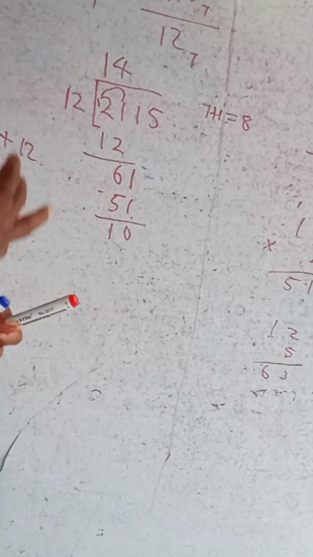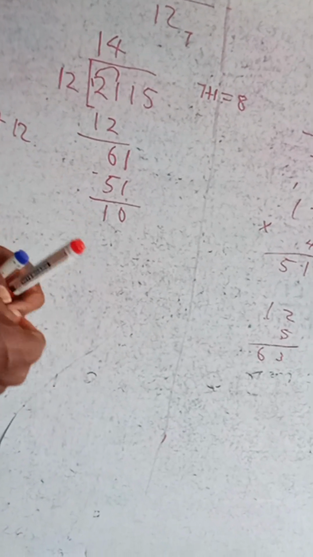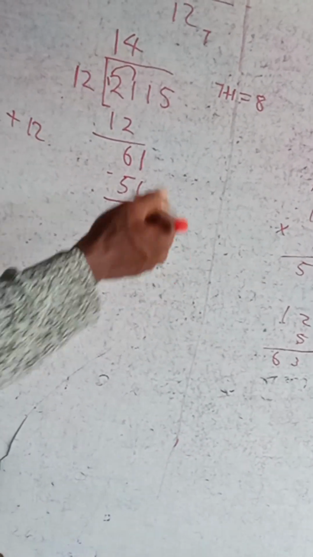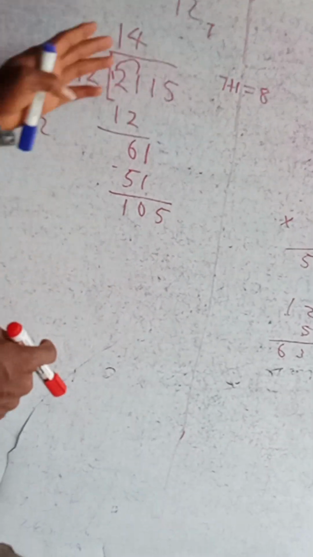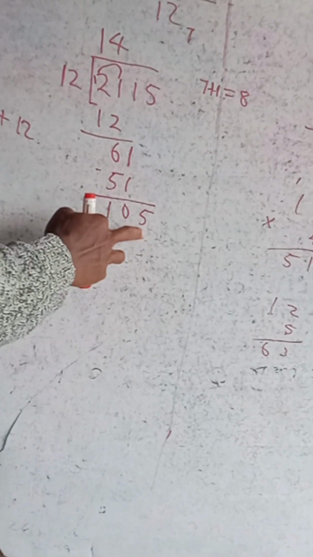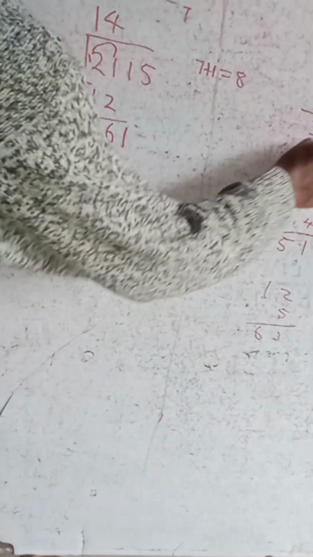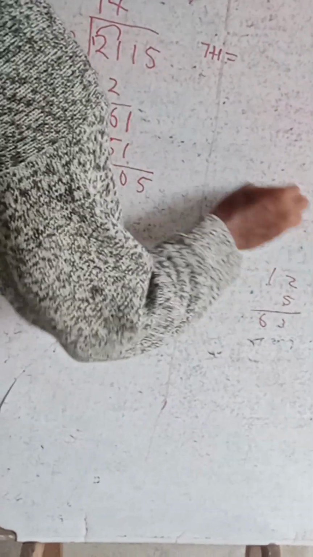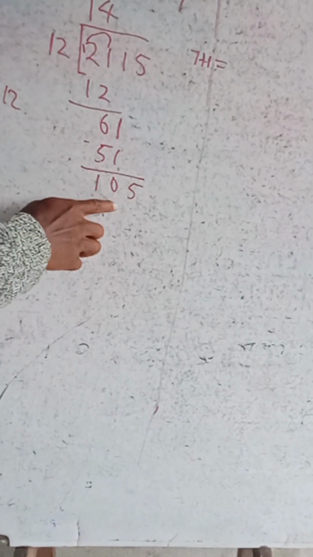We are dividing it in a simple way. We cannot do otherwise unless we want to use a calculator, so we are breaking it down gradually. We bring 5 down, and when we have brought down 5, it is now 105. And 105 divided by 12. How many times will 12 appear in 105?